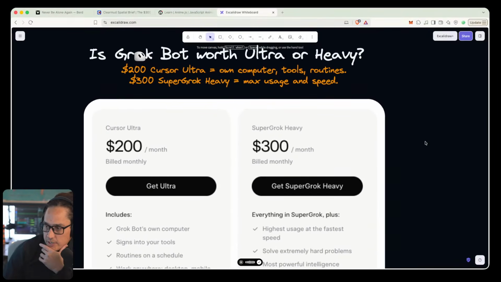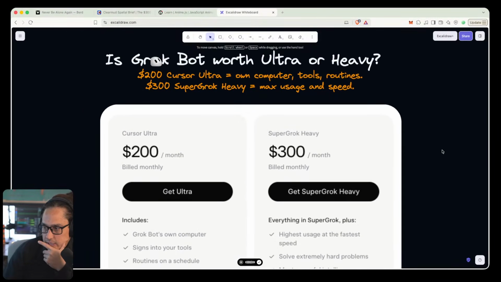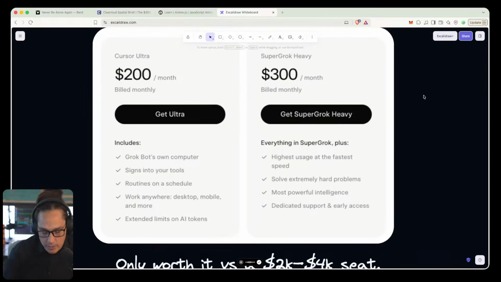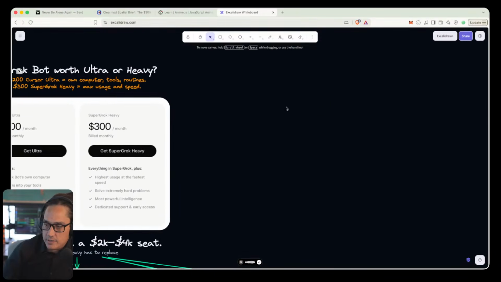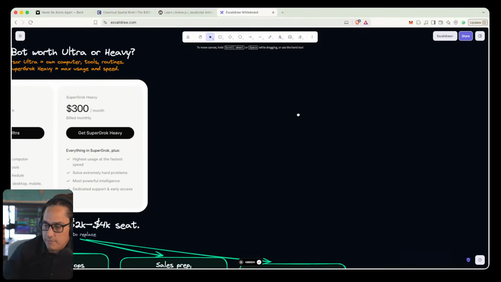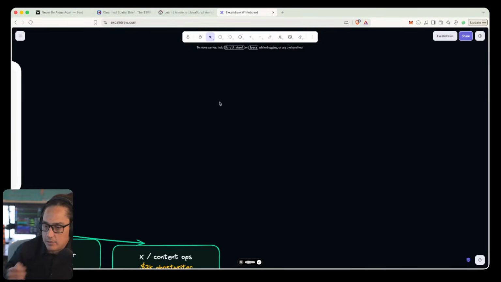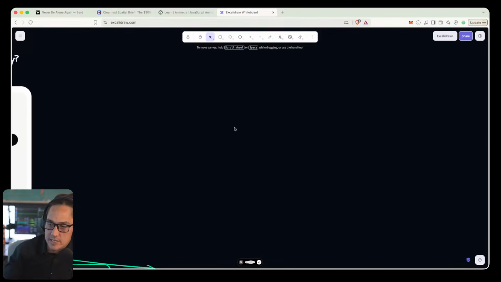And then for this particular canvas, we're using the hero header. We're looking at, is Grokbot worth it? We're comparing the plans, right? And I think we should then break off to the right with an arrow. It's only worth it if you're replacing a $2,000 or $4,000 a month wage. Now, what does that look like?